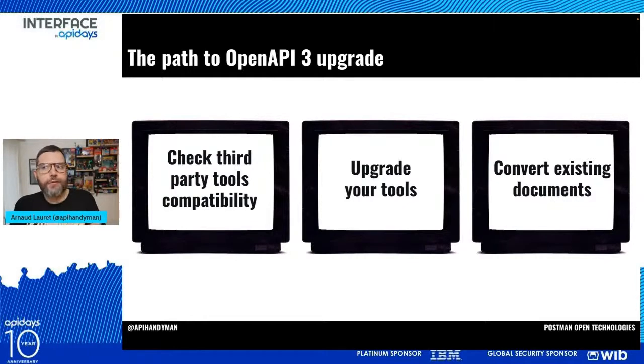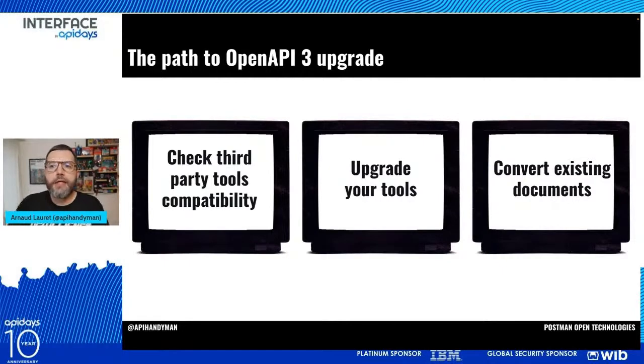But for vendor tools, sometimes they can take a very long time. I waited for 3 years for my API gateway vendor in my previous organization to do the update. So check with them and don't hesitate to yell at them, to gently tell them that it is time to upgrade to OpenAPI 3 and 3.1. Then you have to upgrade all your tooling. Usually you take advantage of open source parsers, so it should not be a big deal.